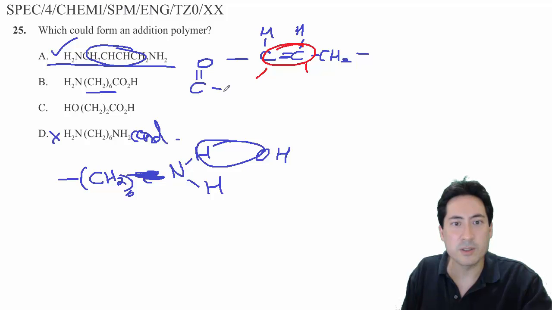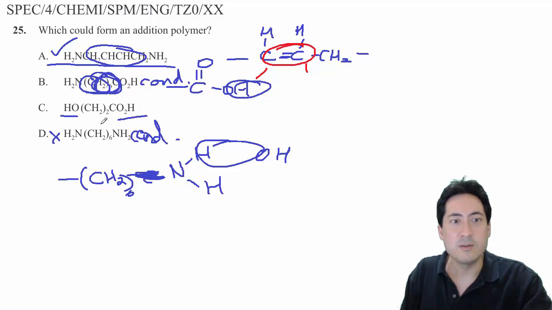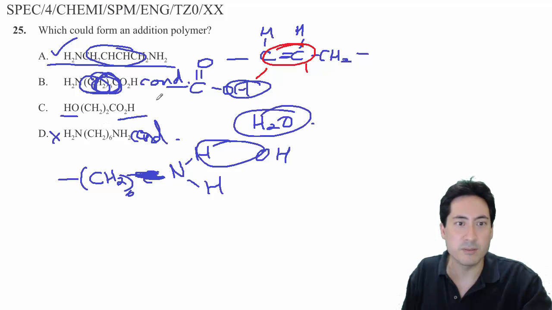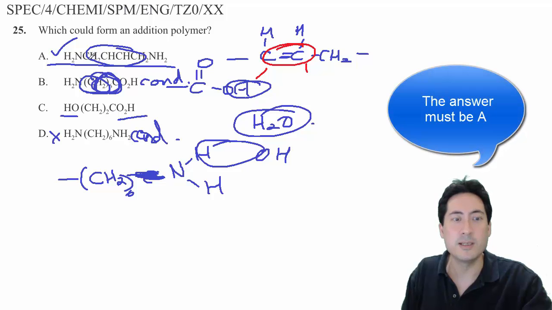This CO2H, I'm not quite sure what that means there, but it's not a double bond. It looks like an amino acid of some sort, possibly. That would also give us a condensation. Same story again. We've got these hydroxyl groups and amino groups that can take a small water molecule off to be a condensation polymer, not an addition polymer.